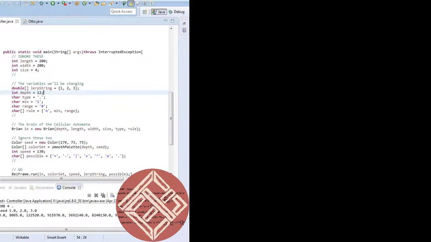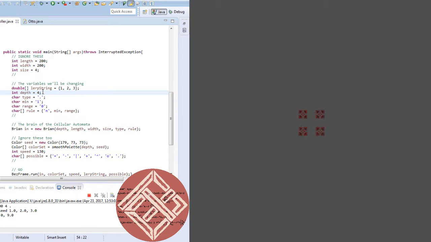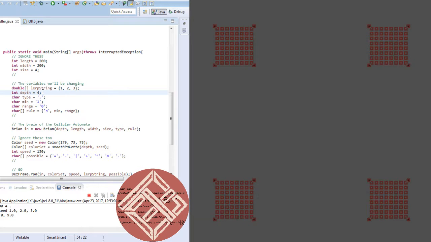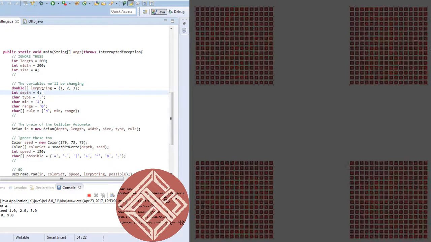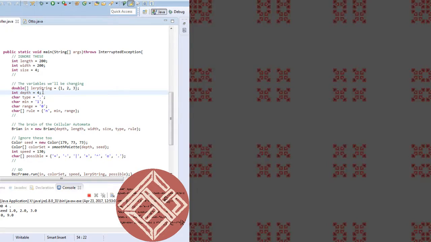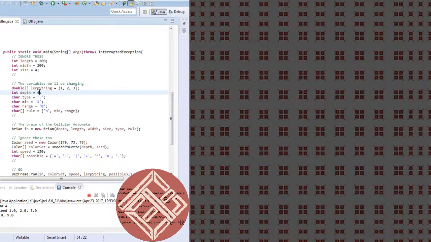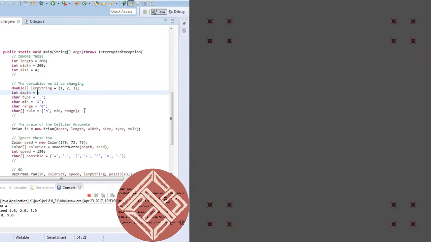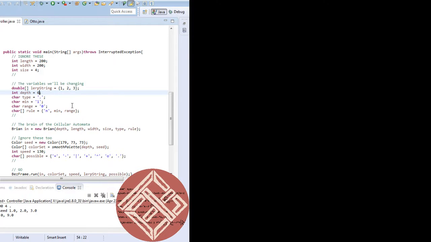And I'll go ahead and decrease this down to 4 so you can see what a much simpler version of Arthur looks like. Now this one's pretty boring, not quite as flashy as the one before it, and you can sort of guess where each of these is going. But watch what happens if I change this to 6 and then run it again.